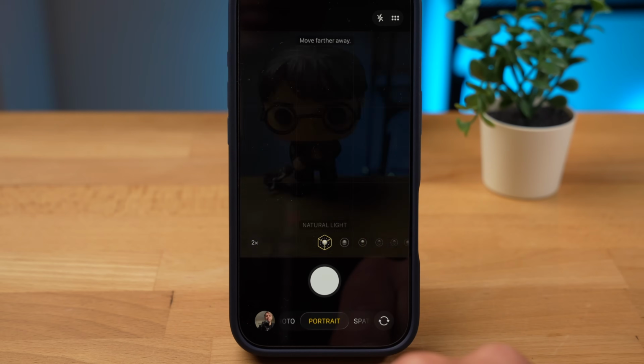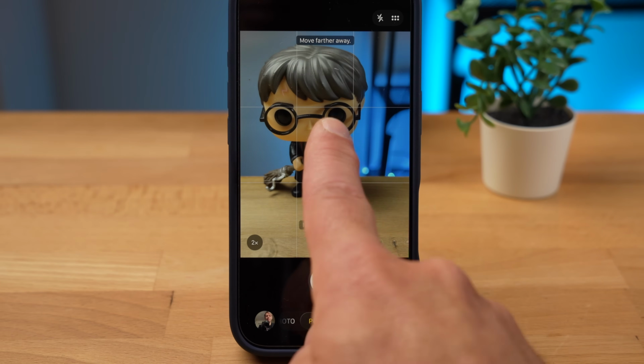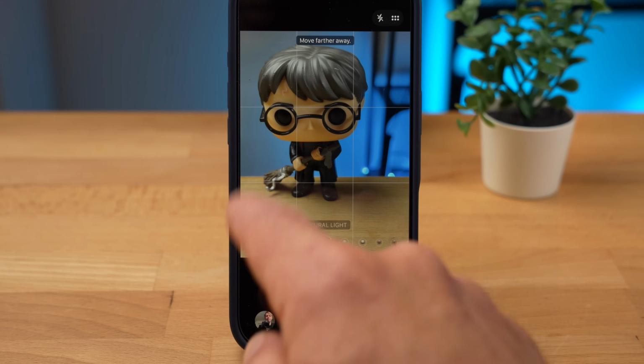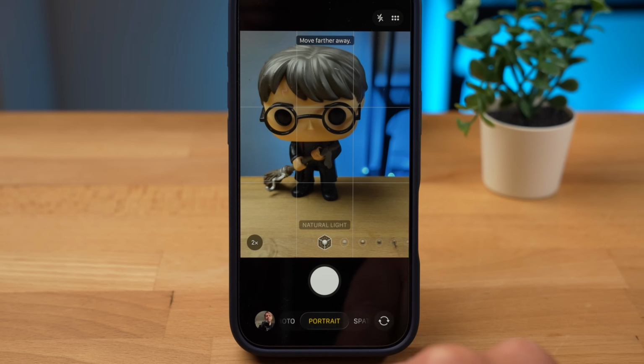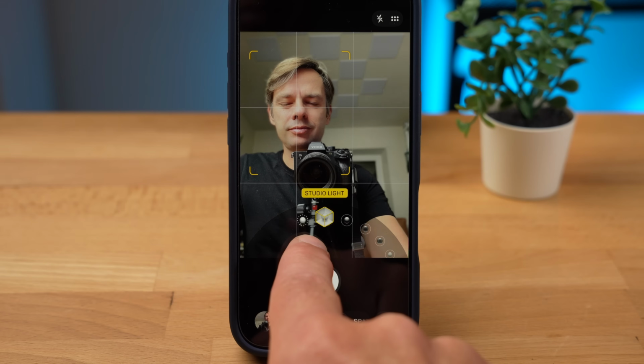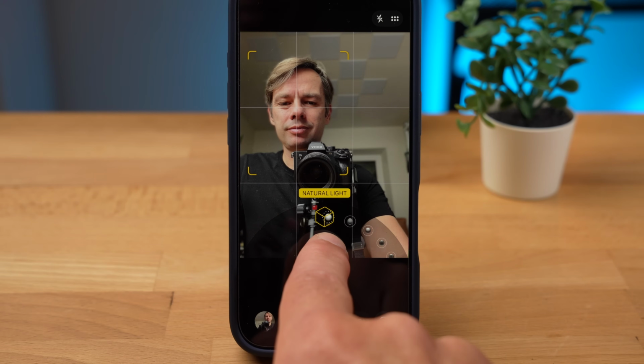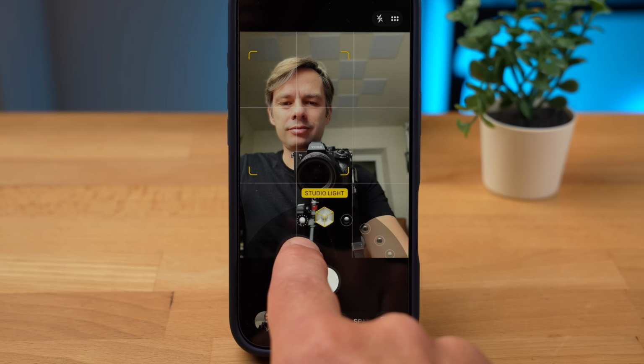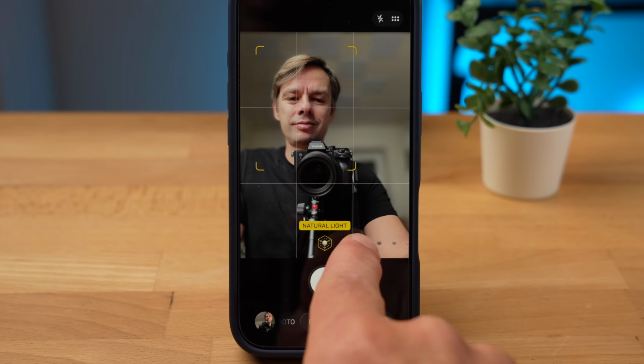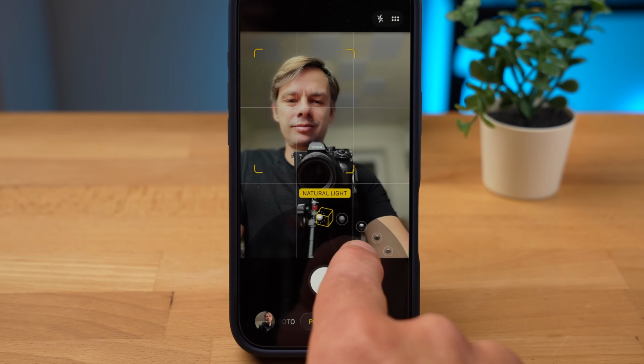As already mentioned, the portrait mode also works with objects. But especially with objects, you have to make sure that there is an appropriate distance between camera and object to activate the feature. The camera tells you this at the top of the screen. And portrait lighting is also a great feature. It is designed to simulate professional lighting techniques. If you've been into photography, you'll know that good lighting often makes a bigger difference than the actual camera. You can select different lighting effects by swiping to the left and right.